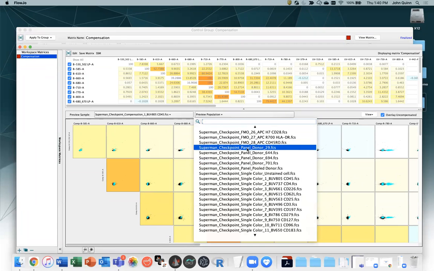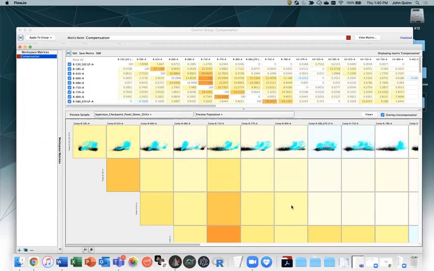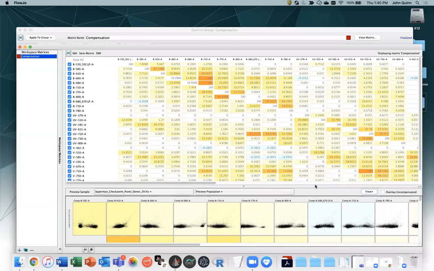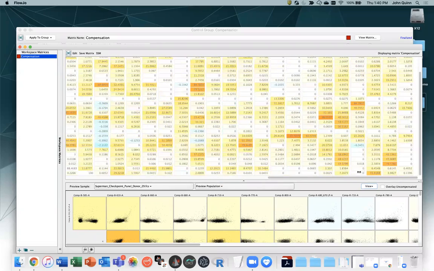Somewhere in this list, there is a fully stained panel. Okay, so cool, that's plotting in. All the same discussion applies to spectral compensation that it did with traditional compensation. We can turn off the uncomped if we'd like. We could change the view to be focused on a particular parameter or histograms. We can preview populations, et cetera, all fine. Matrix is up top. You will notice it is in fact rectangular. It is immense, but rectangular.